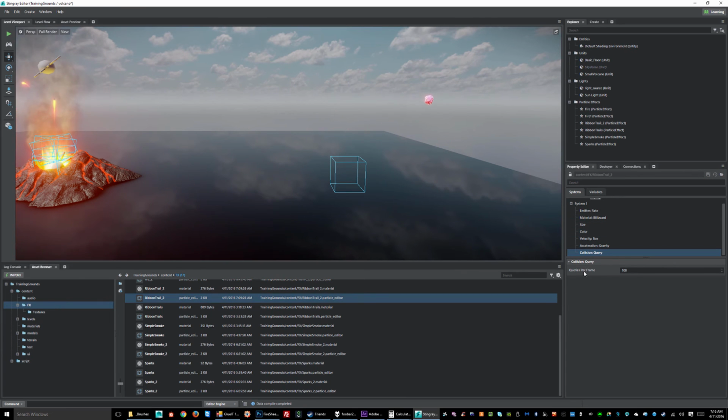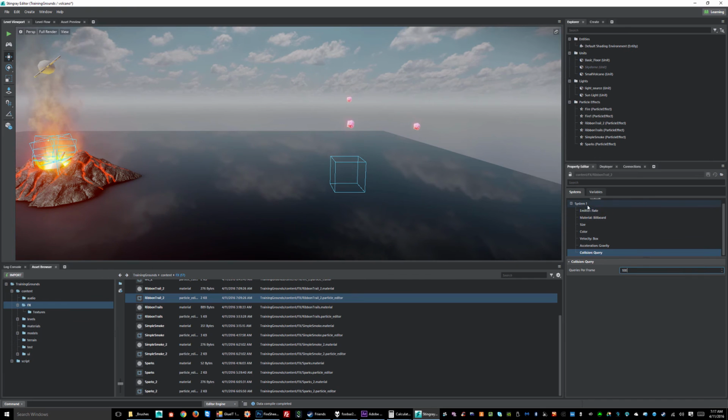Now again, this is very costly, so you have to be careful with how high you set that. If you really ramp this up, you'll get more accuracy, but you will cost performance. So for something like this, it's not going to matter so much. But in a game where every frame tick matters, you might want to be a little more cautious with this number. But for now, while you're learning, just set it to 1,000. It doesn't matter, as long as you're getting that number high. And if your collisions aren't happening, that's what you need to check, this number right here.